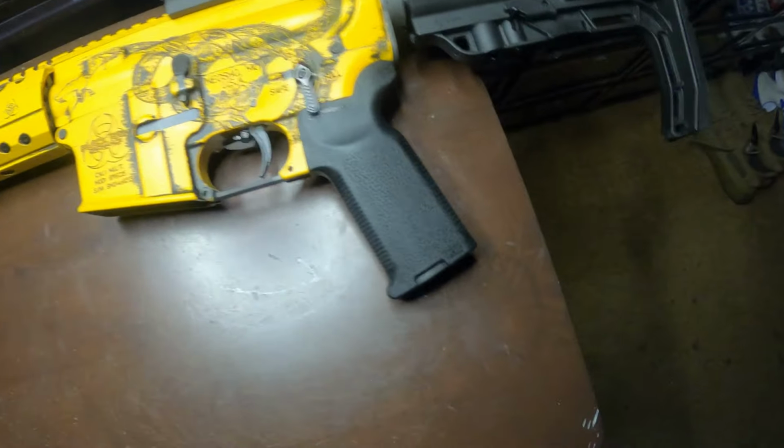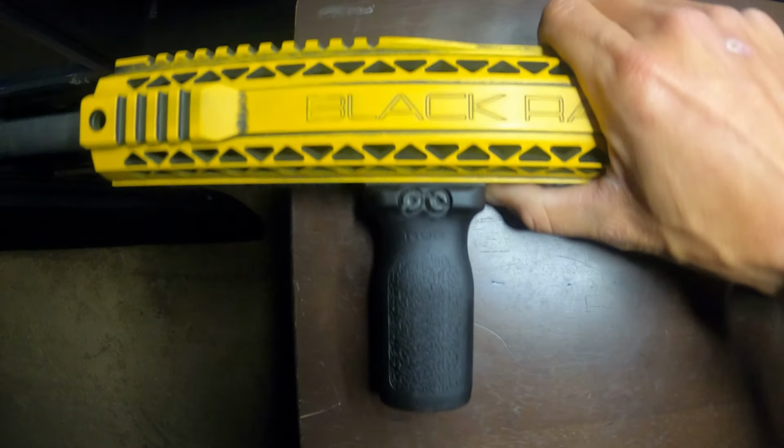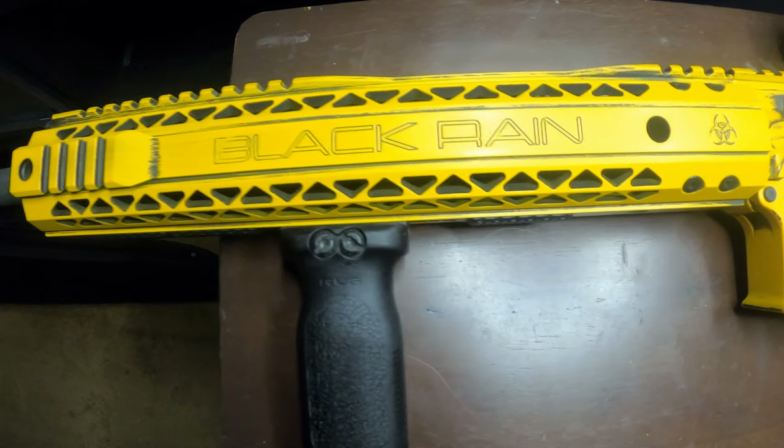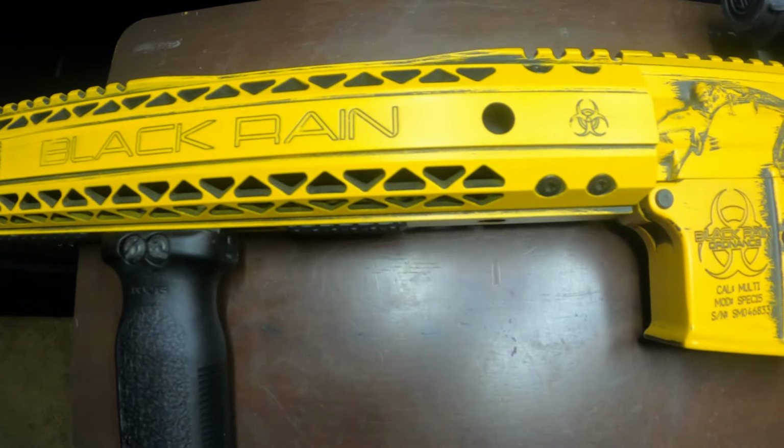So another thing is their custom handrails and M-LOKs are beautiful. It has Picatinny rails already installed into the handrail, and it also has a little slanted one, and it doesn't have one at the bottom. I did go with the Strike Industries covers for the bottom, so I'll have somewhere to put my hands and fingers. But these handguards, dude, are super nice. I love the style of this Black Rain Ordnance handguard. I definitely think it's an eye catcher and one of the best looking handrails out there.